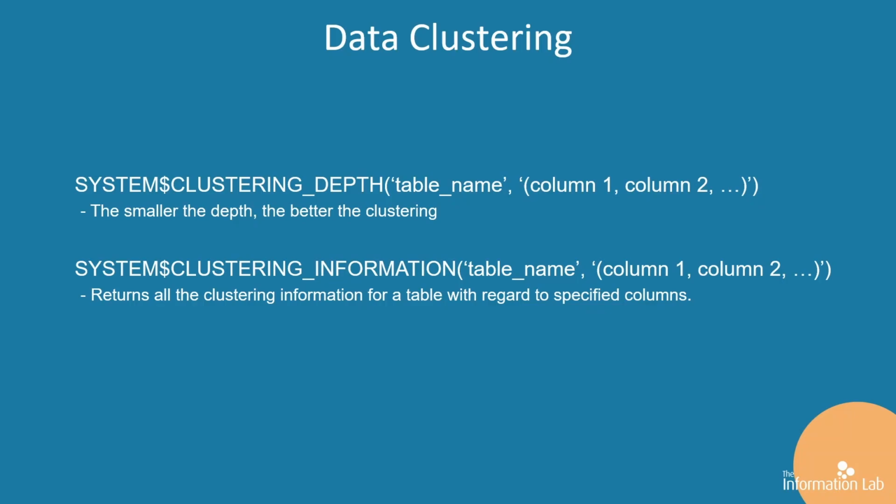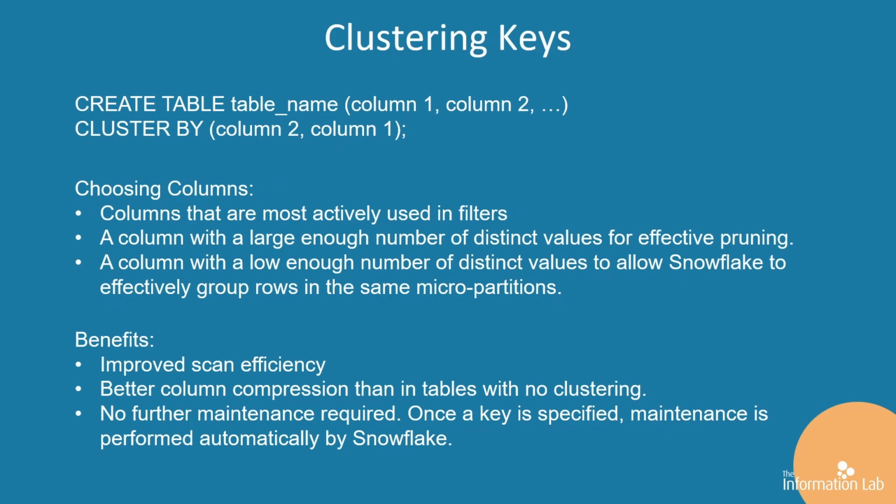So from these functions, if we notice that our tables aren't clustered very well into micro-partitions, or if we notice our table is quite large and performance is degrading over time, what we can do is set up clustering keys. Now, clustering keys are subsets of columns in a table and are located within the micro-partitions. So they tell Snowflake how you want your data to be ordered. Clustering keys can be defined at table creation, as seen on the slide, or after creation. And to do this, you just need to change that create table command to an alter table command. And the syntax here is really quite simple.